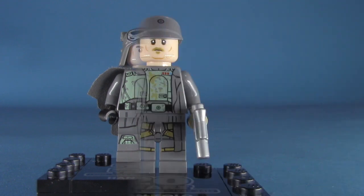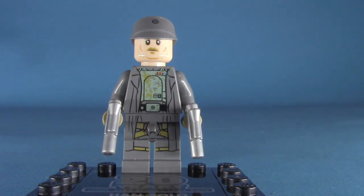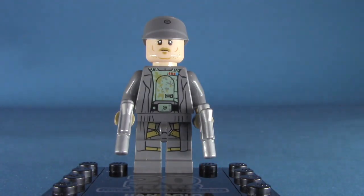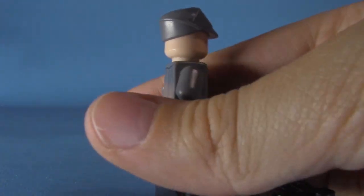Now let's get on to our next one. Here's our second minifigure. This is Tobias Beckett. And you can see he's kind of similar to the Han Solo, where it's that same type of armor there, but he uses this hood around it, so it's a little different, but it's pretty similar. He has this hat up here, and of course his face. No alternative face, of course.